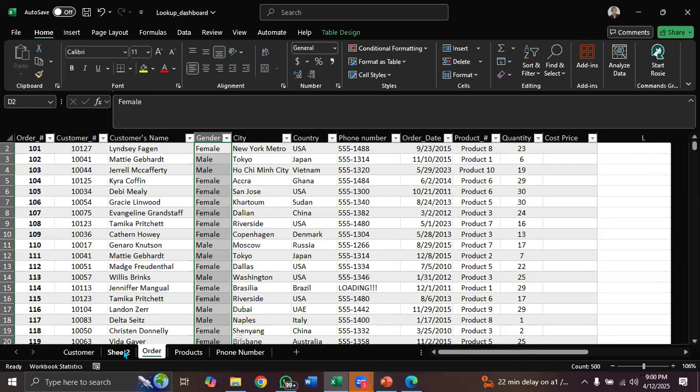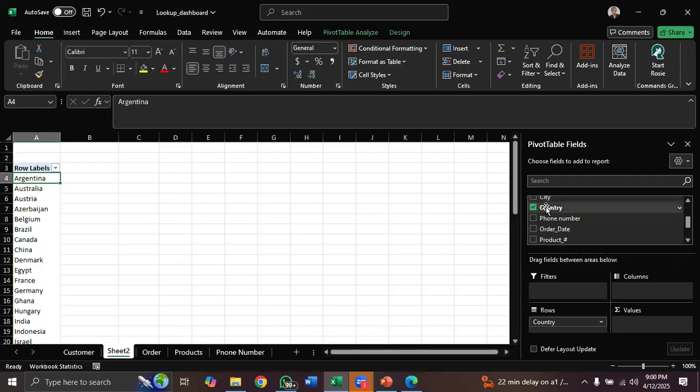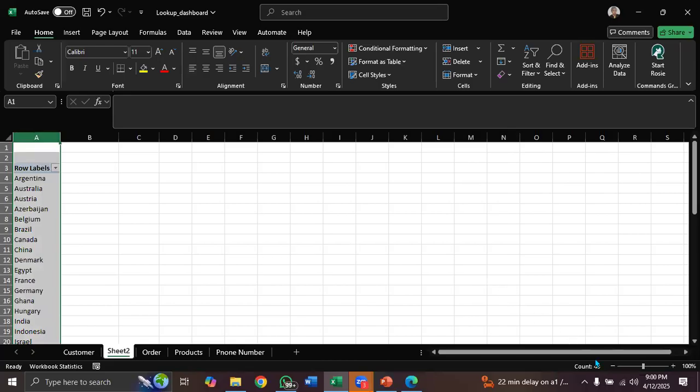Yeah, I'm not using COUNTIF. Since I've dragged the country into the rows, it has summarized all the countries that I have inside this place. If I click on this, like I said, I'm now having 48. It's not 48, it's 46. If I remove row labels and grand total, this is it.